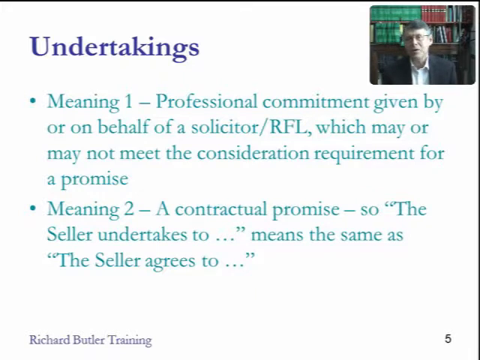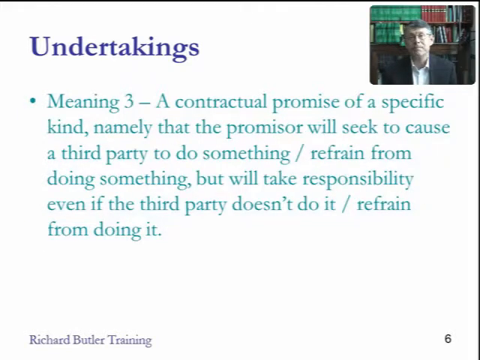The main way in which the word is used in a contractual sense is simply to describe a contractual promise, and in this sense the seller undertakes to do something means the same as the seller agrees to do something. Reading commercial contracts to see the way in which the word undertaking is used, it seems to be particularly favoured when the party in question is undertaking to cause or procure a third party to act in a particular way. But this is by no means the only way in which it's used, and there's clearly no conventional context for using the word at the moment.